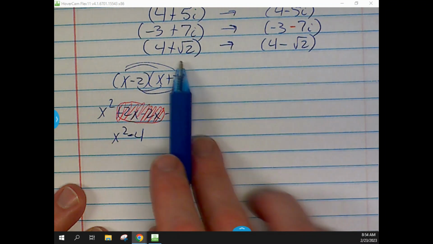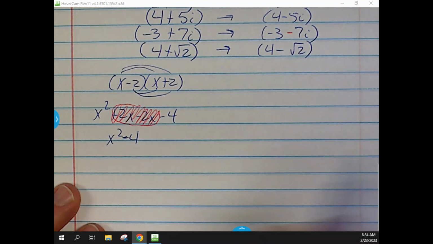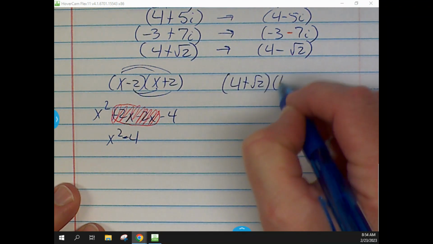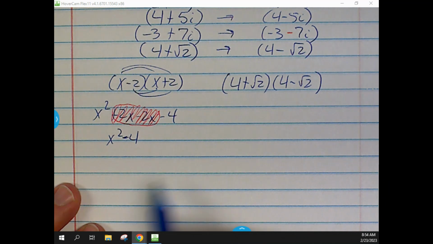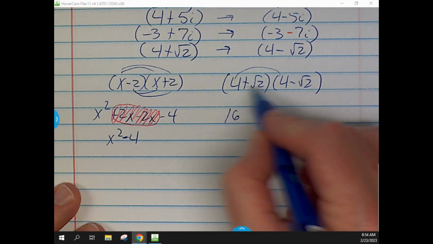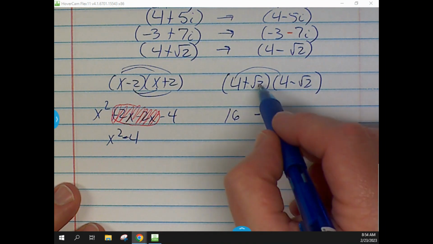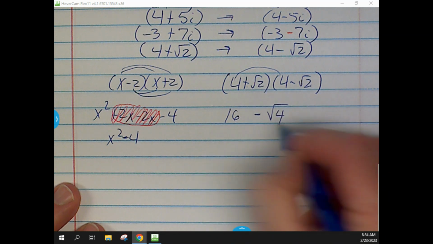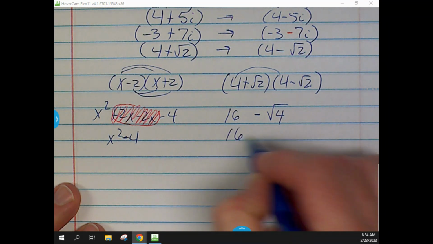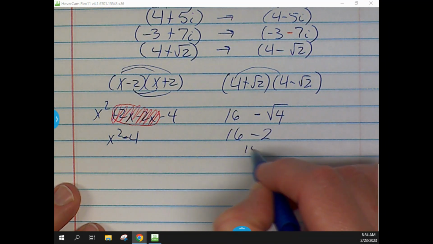So if we were doing this, again, this is where it kind of comes in handy with radicals. If we were doing 4 plus the square root of 2 times 4 minus the square root of 2, if you're doing the full method, you can skip the O and I part in the middle, and you can just do the F and L method, basically. Because you're going to do the first times the first, 4 times 4 and get 16. And because it's a positive times negative, it's going to be a negative. And you're going to do square root of 2 times square root of 2, which is square root of 4. So then you've got 16 minus square root of 4, which is 2. So that's 16 minus 2, so that would be 14.